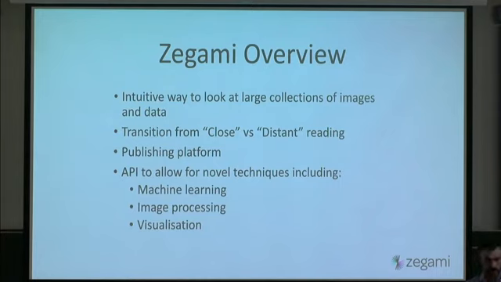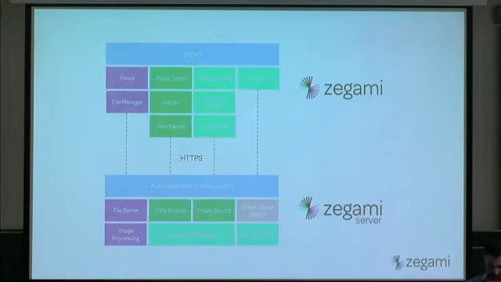And then what we are really building, as I mentioned, is this API so that there are multiple points of extension within Zegami. Each one of these blocks has an API so you can develop your own plugins, whether on the front end visualizations or on the back end, where you can plug your existing processes and pipelines into Zegami, and Zegami can be the visual layer that sits on top of all that.